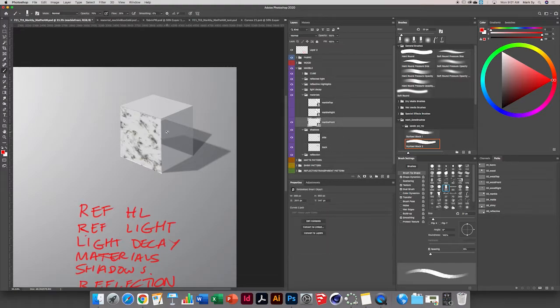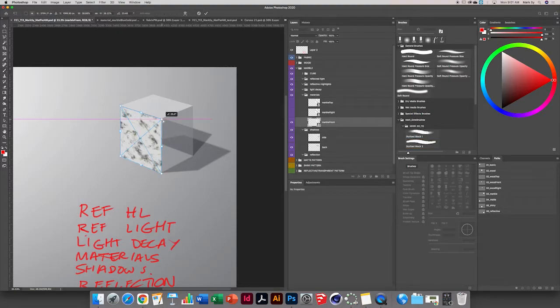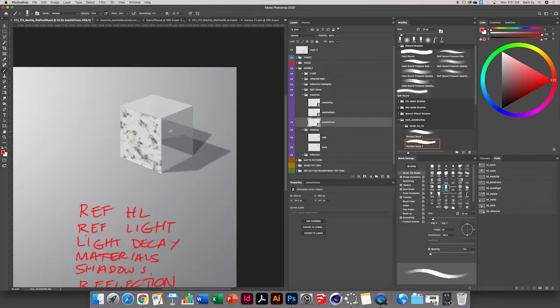It's important that we distort the material first to the perspective of the cube, because if we don't do that and we just do something like this, even though it's a very random material, it still has a perspective to it. It still has some sort of direction or plane to it. And if we distort it out of perspective, like this, with marble, you can get away with it. It's very cloudy, it's very organic. But with things like wood, with fabric, when you see a section that's being pulled out of scale or out of proportion, it'll affect the way that we perceive that perspective. So it's always best to start by bringing it corner to corner, committing that, and then I'm going to resize it.